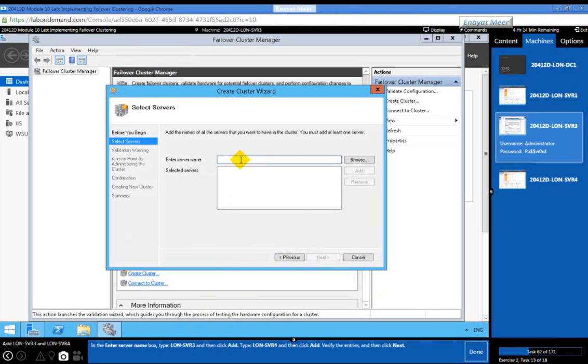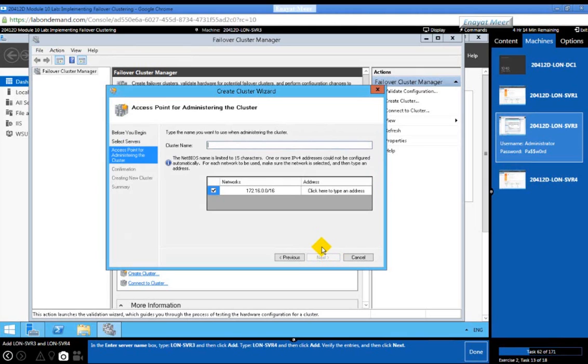So first, server names, sorry, you're going to put the server names. For this cluster you're going to have LON-SVR3 and SVR4, these 2 servers. These 2 servers we are using for Windows failover clustering.